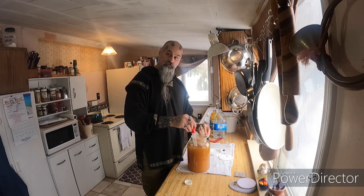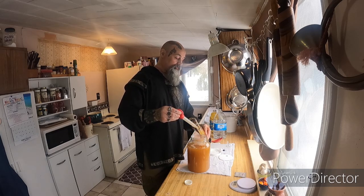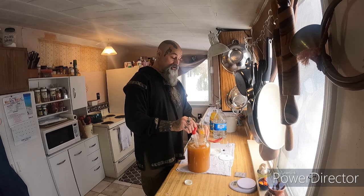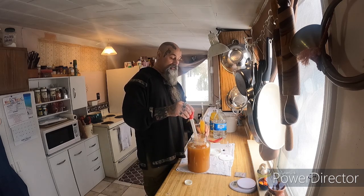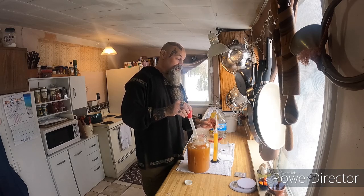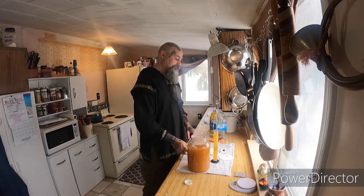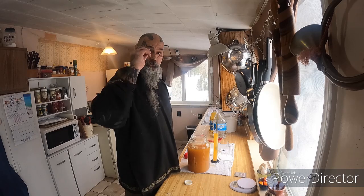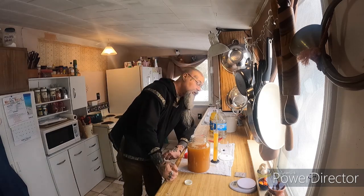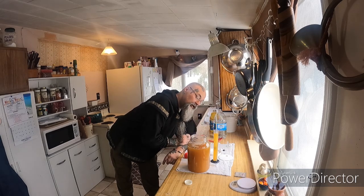It turns into alcohol without the yeast. What's that? Does it turn into alcohol without the yeast? Right now it's actually measuring the sugar, and then as the yeast eats the sugar and makes the alcohol, it'll measure it on this other part. Oh, okay. So right now we're seeing how much sugar is in here. And I can't do that without my spectacles.